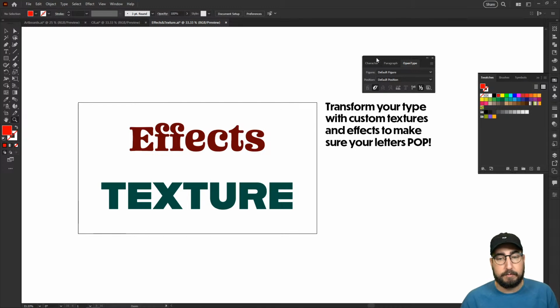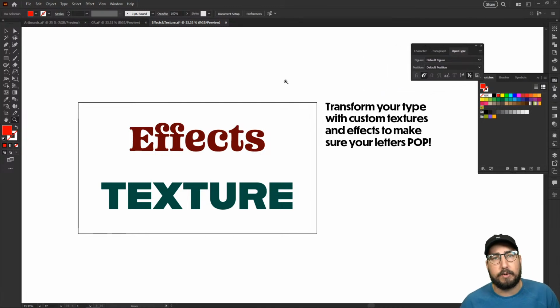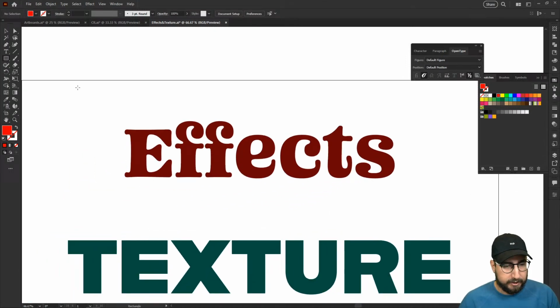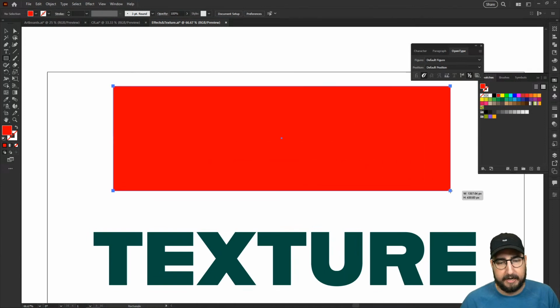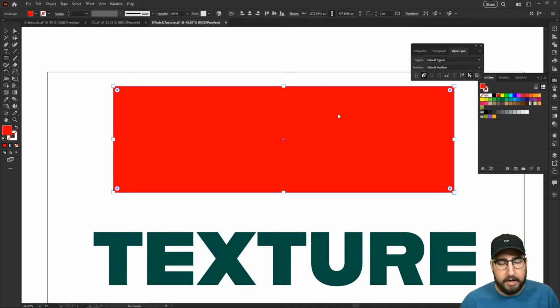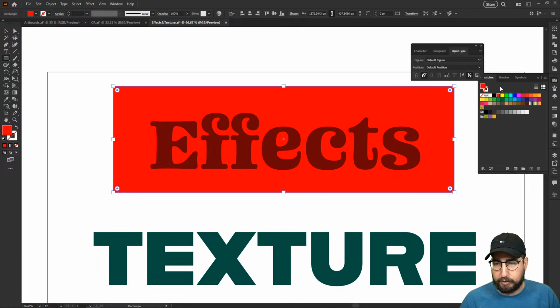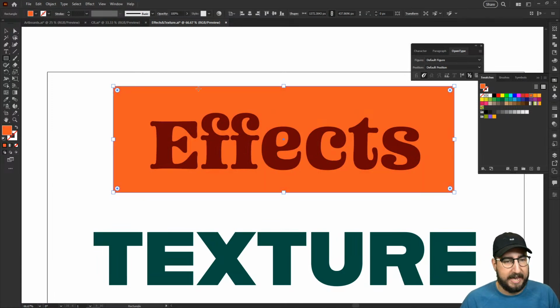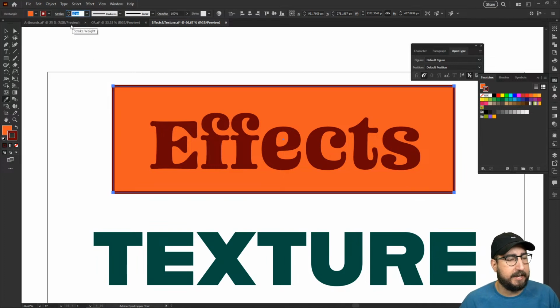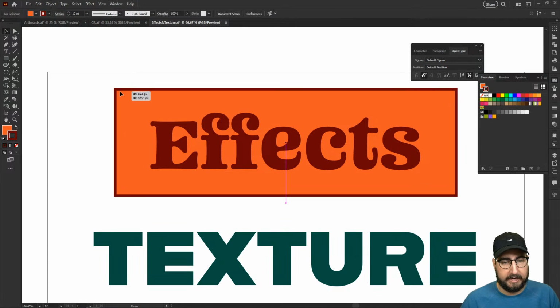So I'm going to show you a really quick trick to make your typography, your art look like it has been hand printed, right? A little vintage book kind of vibe. So what I'm going to do is I'm just going to put a nice block behind this text. We're going to make it maybe a little burnt orange. Ooh, yeah. And then I'm actually going to put a stroke of the same color on this box. And I just want you to see what this looks like as an effect.